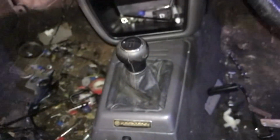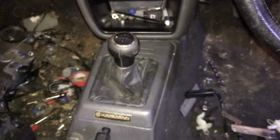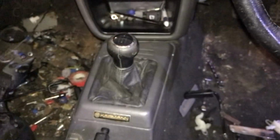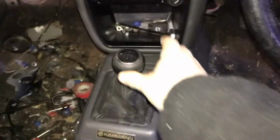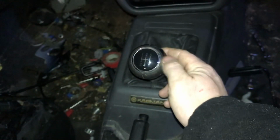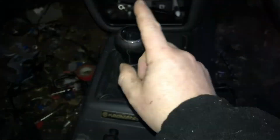So this gaiter here on my one originally was all ripped, and I didn't know what to do. I was just in the garage one evening, wondering where have I seen one of these before. I thought about it, and I have one on the B5 Passat, so that's why it looks like a B5 Passat controller, and obviously we had a B5 for breaking here, so that's why I robbed a load of stuff off it.